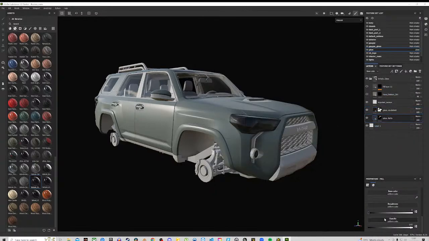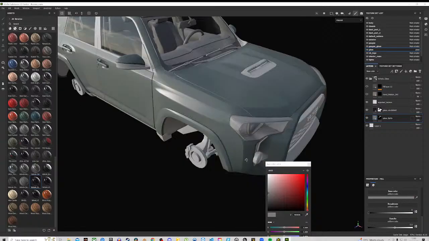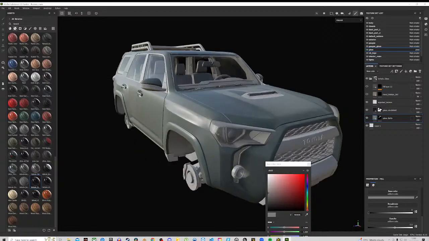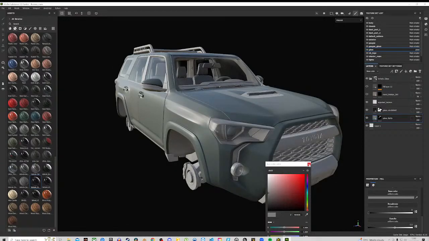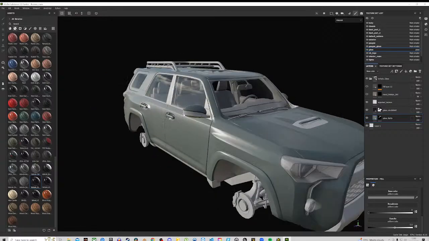So our headlights are a bit clearer. It's kind of like the windshield one, which is 0.6 on the opacity. So I go 0.6, and then they're a bit less black. So here. Yeah, I think that's okay for now. Okay. All right.